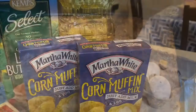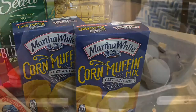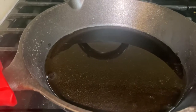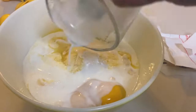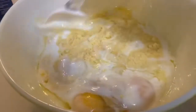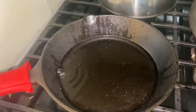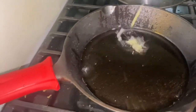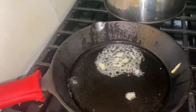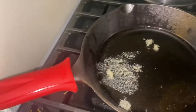Okay, so the next thing we're going to make is cornbread, which does not count as one of the 3 sides. It's typically served with cornbread or a biscuit. I want to try making biscuits for another state, so we're going with cornbread. I added buttermilk, eggs, and melted butter to the cornbread mix. Normally I use Jiffy. I couldn't find it anywhere, so I had to use this brand, and it was tasty. Here I've heated up oil in the skillet, and the directions said just to test some batter. If it starts sizzling like this, you're good to go.